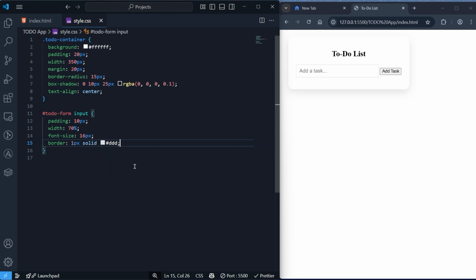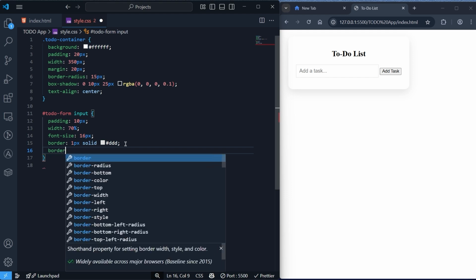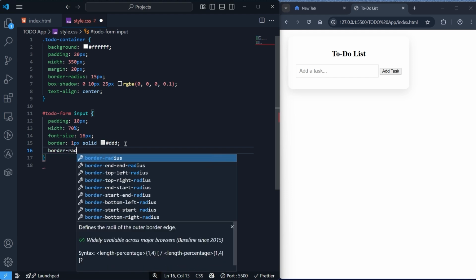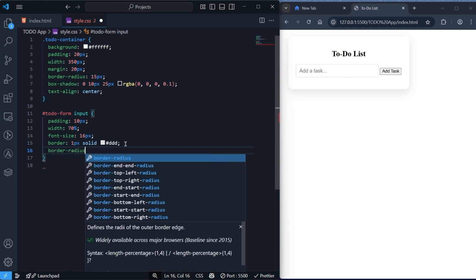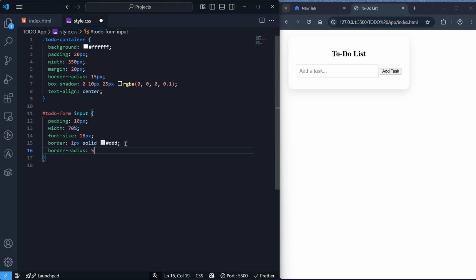Yep, looks good. Border radius 5px. Yeah, much better.